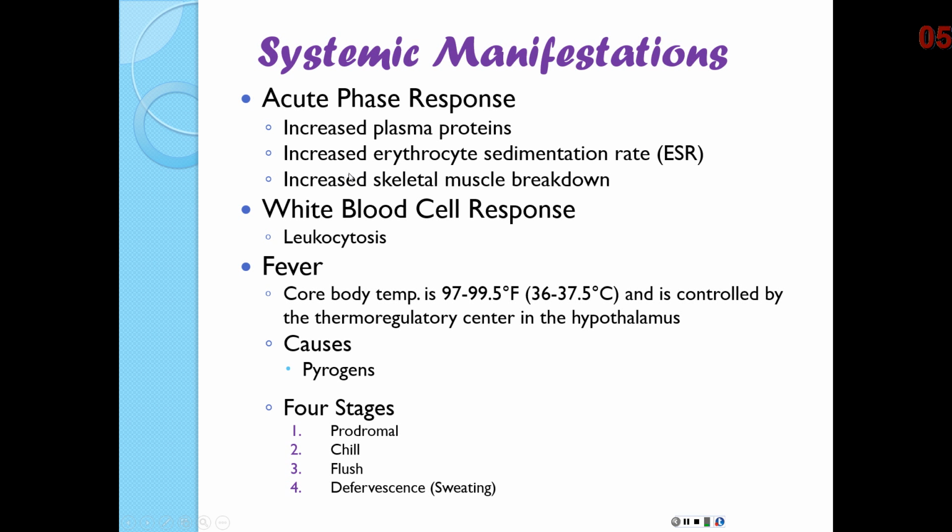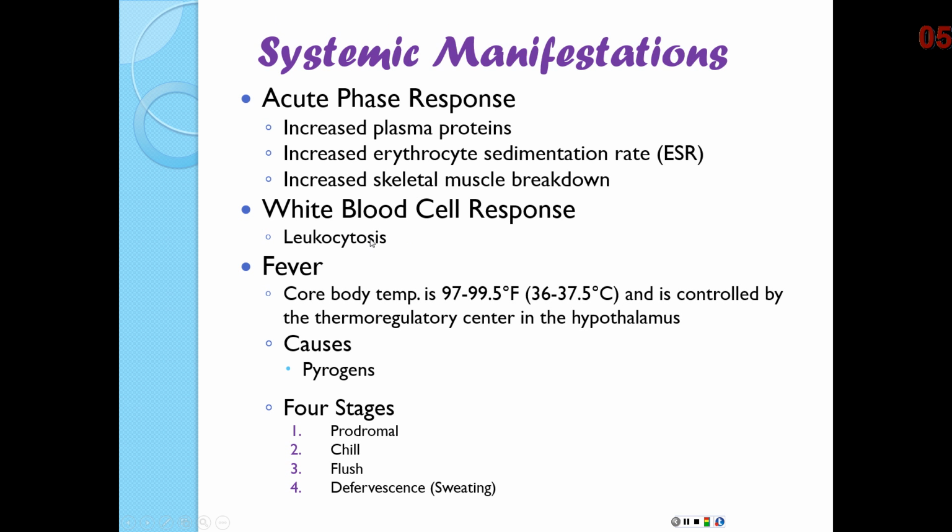And then there's increased skeletal muscle breakdown. That means that we break down the skeletal muscle. We need the resources that are in skeletal muscles, so they'll break them down in order to respond to this injury. So again, you've got to think about the level of the injury. A small cut in my hand is not necessarily going to lead to an acute phase response that's very profound, but damage internally, or a bacterial infection, would lead to this kind of response.